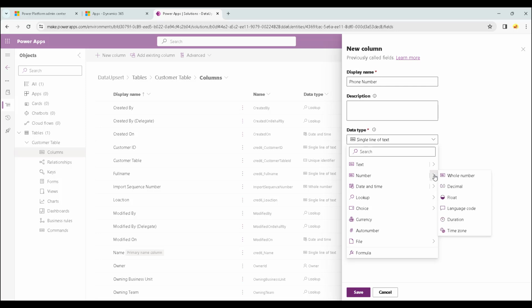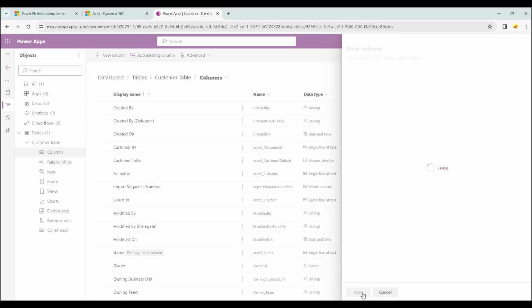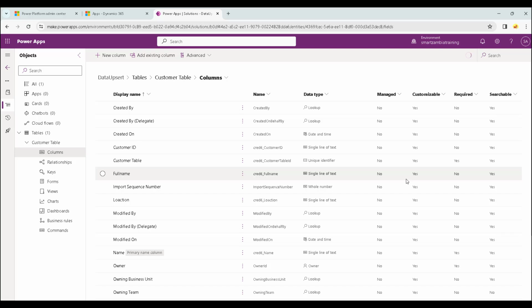Possibly we could still leave this as text, but let me just use whole numbers and just save this. So the last column now is the sales rep ID, but the sales rep ID is actually going to be a lookup field to our sales rep table.